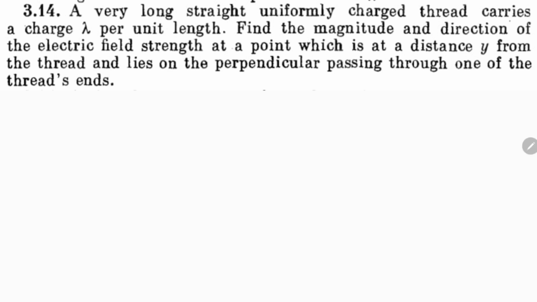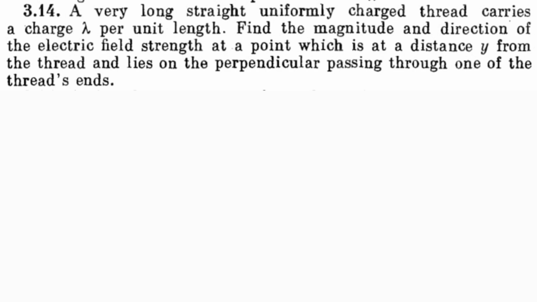So we are dealing with the 14th problem in this series. This is problem number 3.14. The problem states: a very long, straight, uniformly charged thread carries a charge lambda per unit length. Find the magnitude and the direction of the electric field strength at a point which is at a distance y from the thread and lies on the perpendicular passing through one of the thread's ends.